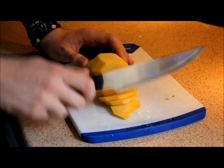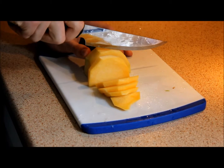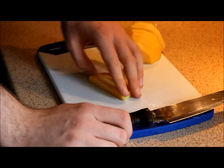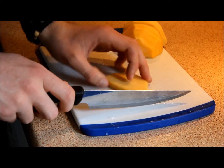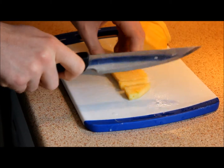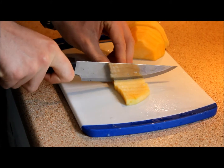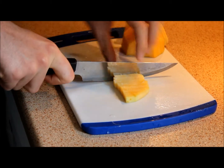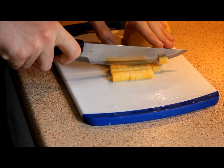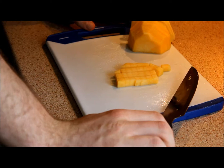I've peeled and washed the turnip, and now it's time to slice it in preparation for dicing it. You should make the slices about 1/4 of an inch to 1 centimetre thick. When dicing a turnip, you should take one slice at a time because it's quite a hard vegetable, and you should do it like so along the way, but keeping it all in one bit to make it easier when you're doing it at 90 degrees. Then you should turn it round and dice it like that. Now you should do it into relatively small chunks because turnip's quite a woody vegetable, so large chunks would take a longer time to cook.